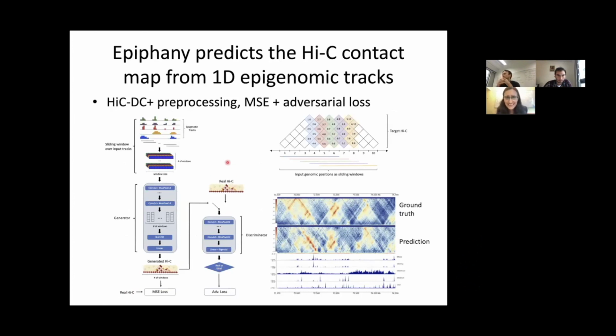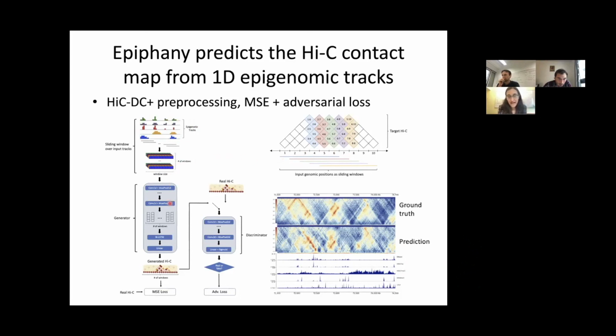So this is a collaboration with Jeff Bilmes and Bill Noble. And the idea is we're using epigenomic tracks. They're listed here in very small print. We're using CTCF, a few histone marks, and accessibility. We're using the Deep Sea approach of predicting stripes from an input context.